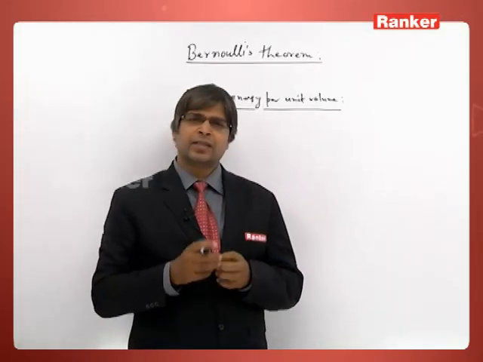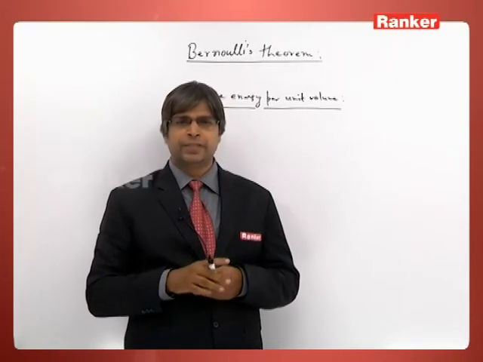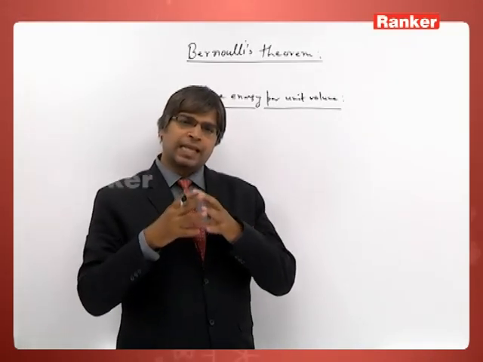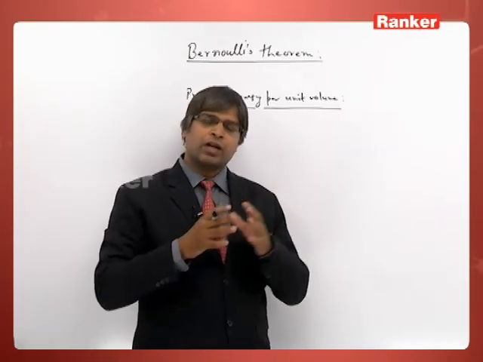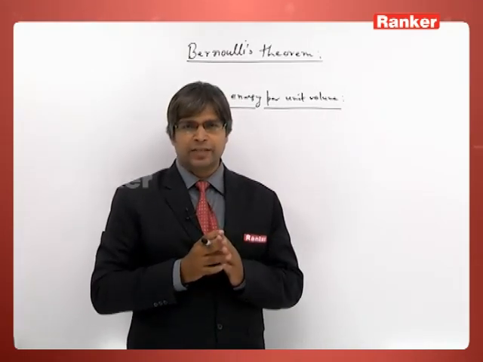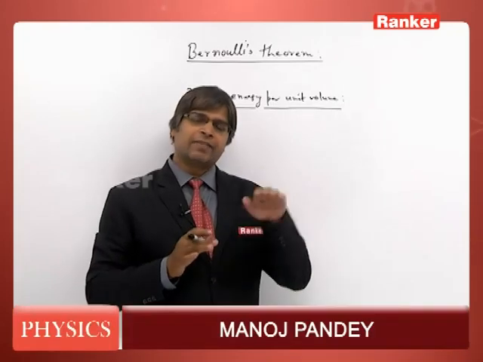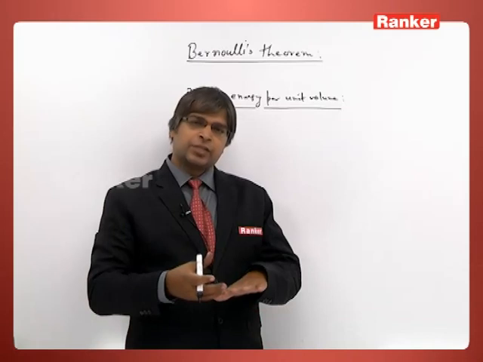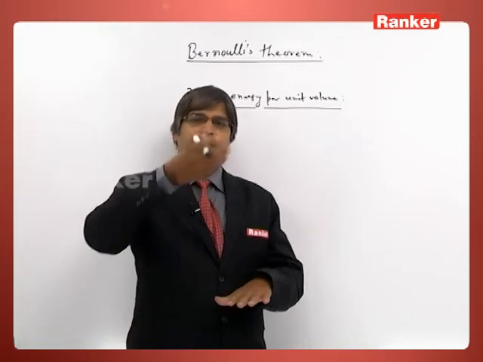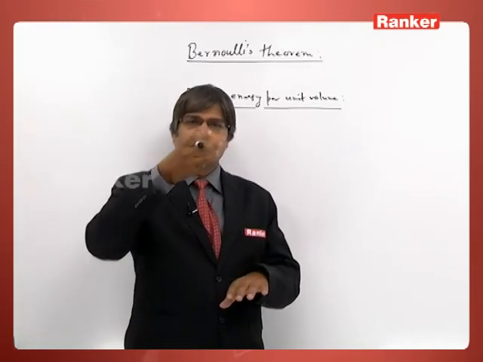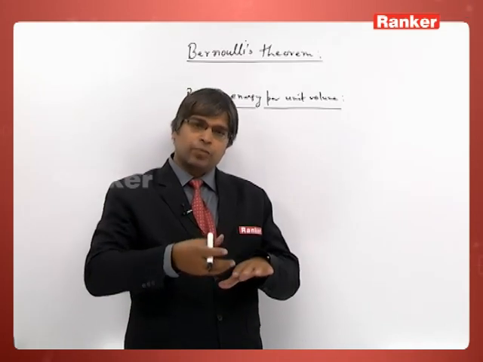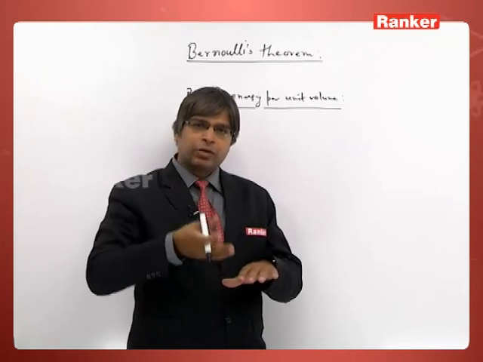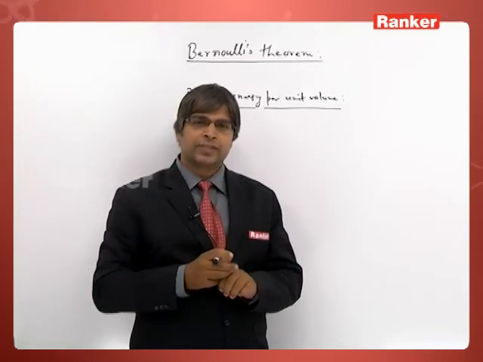Let us come to the origin of this energy. So what is first kinetic energy? The energy possessed due to the motion of a body is called kinetic energy. Next, gravitational potential energy, the energy possessed because of the height of a fluid. So how much head the fluid is having. So you see, more the height of the liquid, more energy it will possess because of its gravitational potential energy.